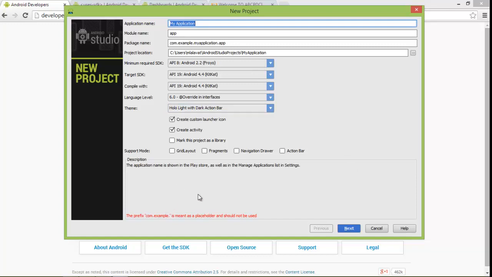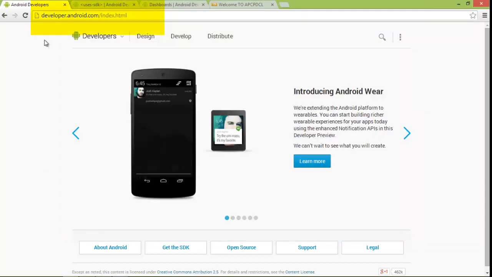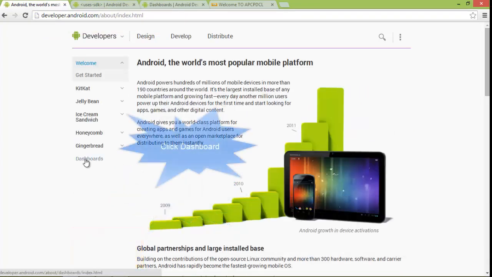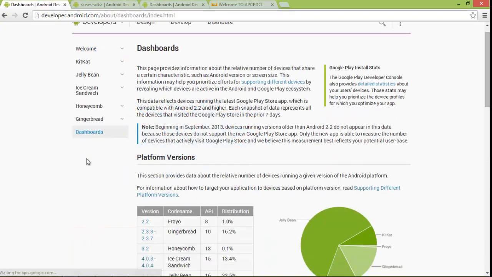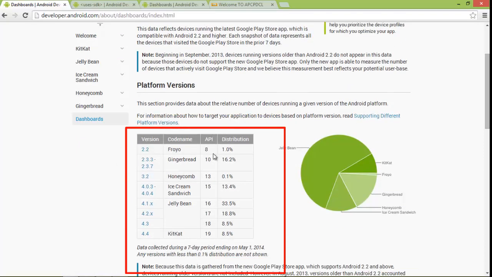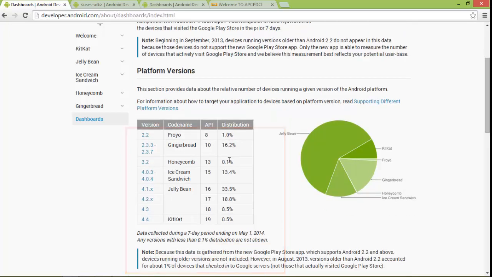Before I move to the next page, let me talk a little bit about the API level which you can use to target the maximum audience. If you go to developer.android.com, and at the bottom you see About Android, and go to the dashboard here, against each version the distribution percentage is available.